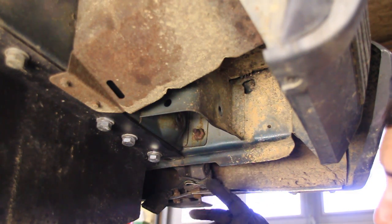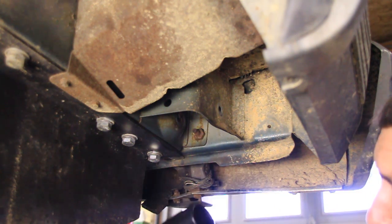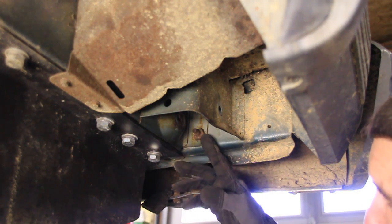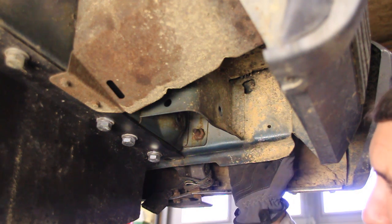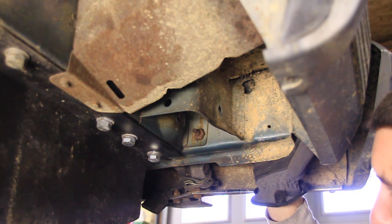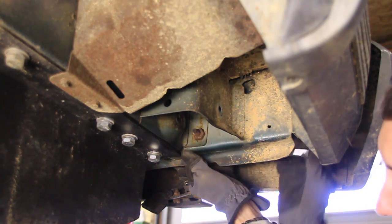Okay, now we're back here where the rear shackle goes, and the directions say that you need to cut or grind off this bolt right here, and the reason for that is because your new shackle is going to contact that bolt when it swings back. Now, you might want to go ahead and cut that off or grind it off, but I'm just going to remove it, and the reason being I'm going to put a new bumper on here anyway, so I'll be messing with it shortly, and it's got 6 or 7 other bolts holding it on there, so I think we'll be fine without it.